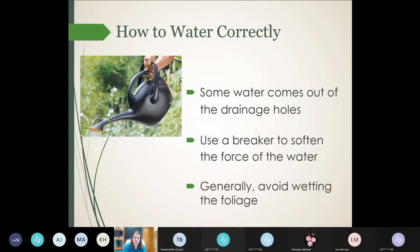forming an upper soil crust on those containers. That means that the water hasn't reached the bottom of the container to actually be able to leach those salts out of the drainage holes. So what I would recommend on indoor plants is to take them outside every once in a while and water to the point where it comes out of the drainage holes, just to make sure that those salts and everything are moving through the soil and not being held in that upper crust.